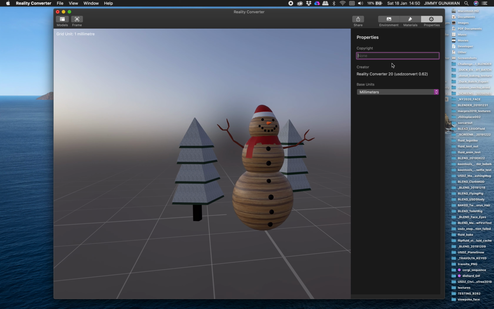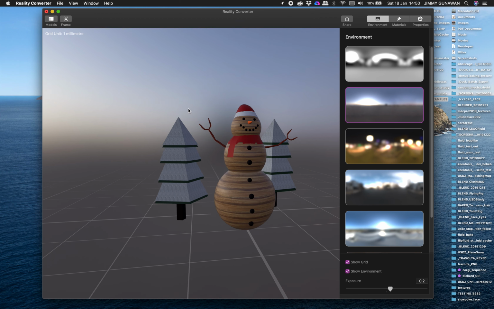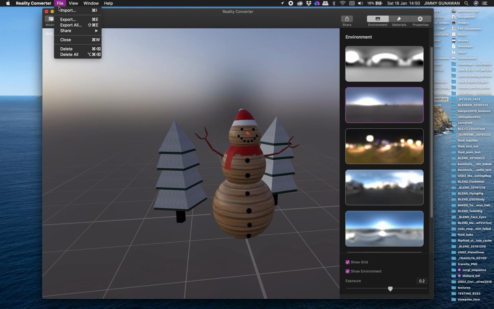Property, copyrights, very important. I like to keep credits to whoever makes the assets. So yeah, very important. This is a centimeters one.